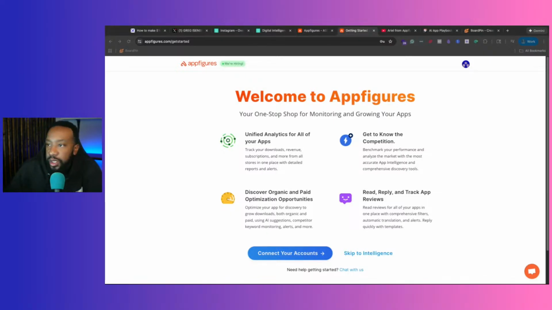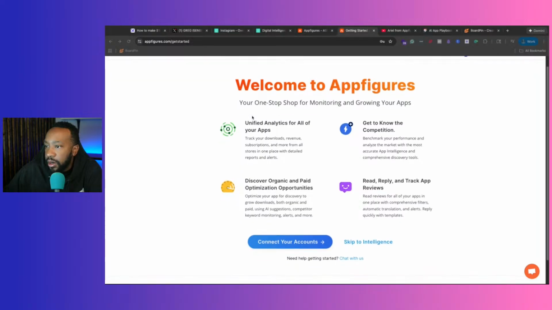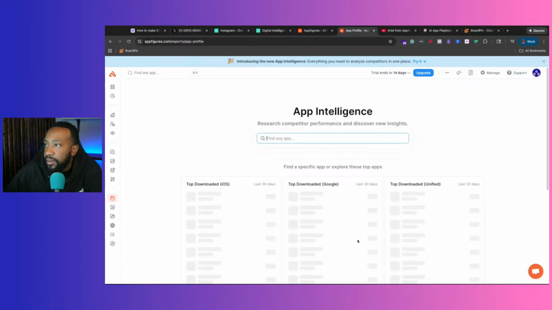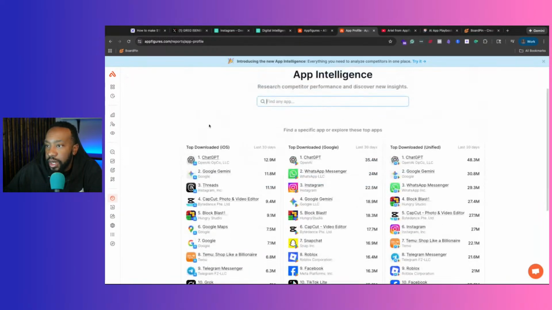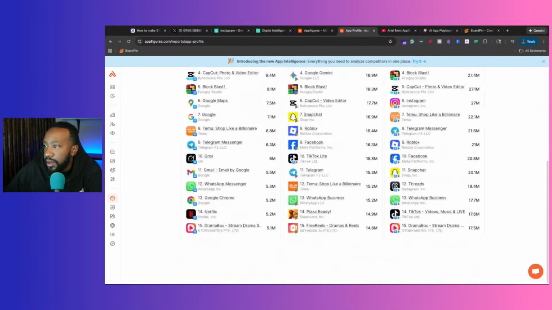Okay, so let's take a look. Welcome to App Figures, one-stop monitoring for growing your apps. Connect, skip to intelligence. Let's do that first. Right here we have top downloaded for iOS, Google, and then Unified.